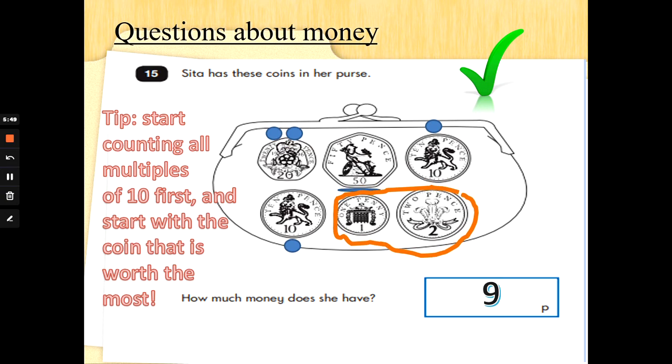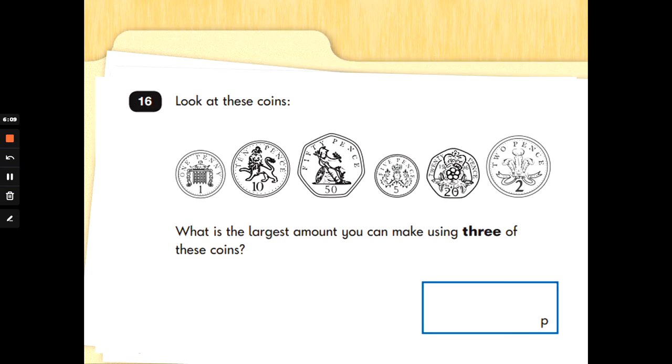So we've got 50, 60, 70, 80, 90, 92, 93 pence. And if you want to, you could circle the coins, the 10's coins and the 1's coins. Place value can really help you working out money as well. Well done, fantastic. The tick was super happy with you then boys and girls.